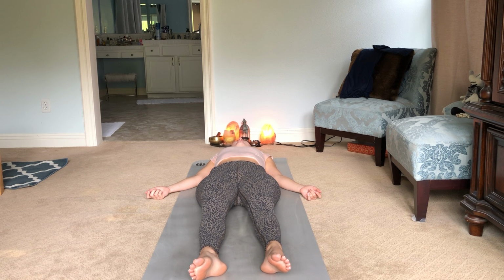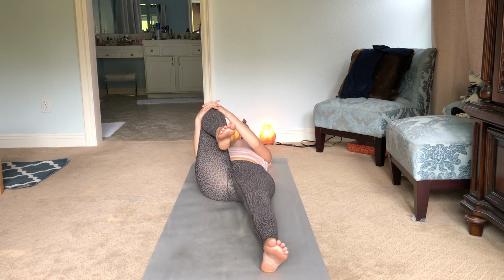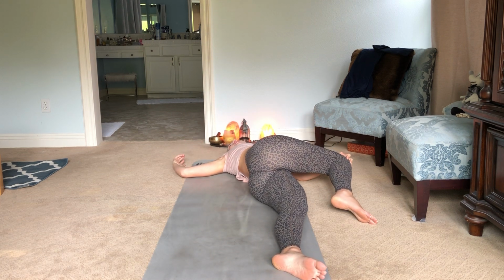Go ahead and draw the right knee into your chest. Give it a nice squeeze. And then drape your right knee over towards the left side of the room, creating a twist with the body, gazing over the right shoulder.